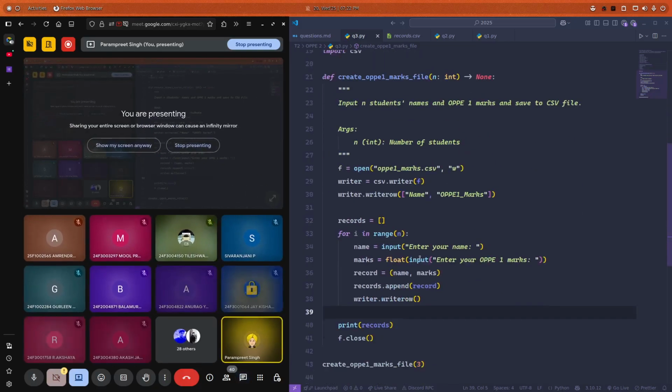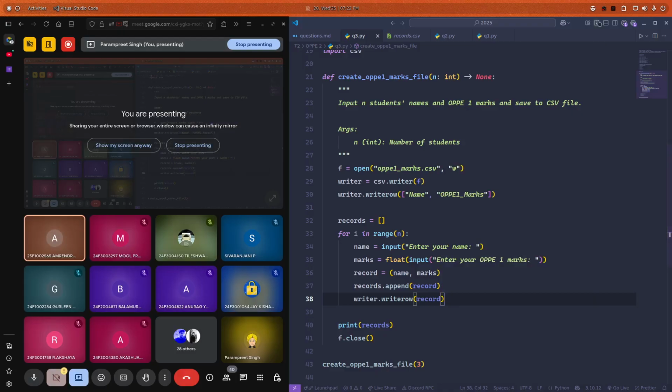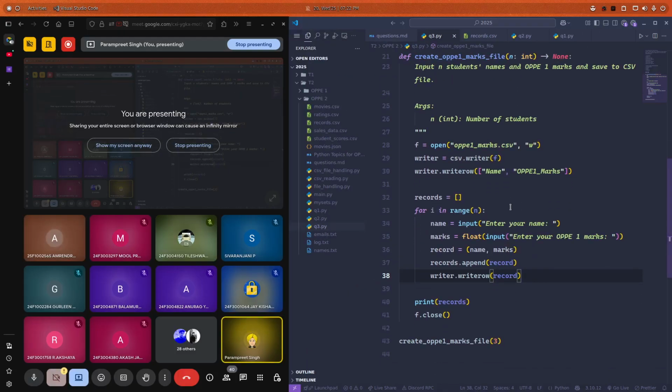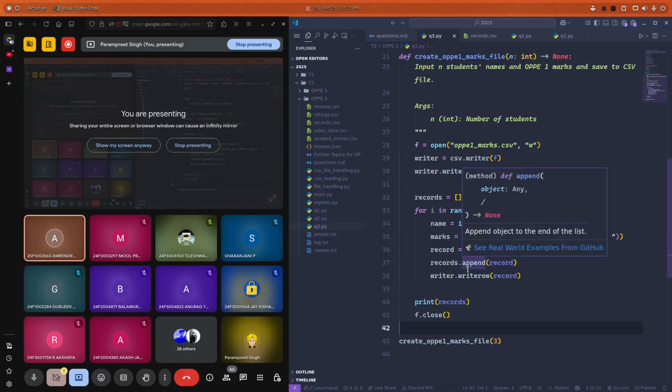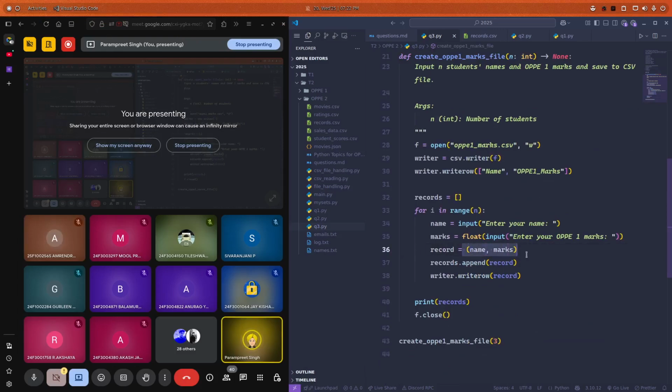Next, what we need to pass here? Record, and that is it. Now before running this code, in the record there is no comma, no worries. The CSV module will automatically handle that. We just need to pass a list of items.